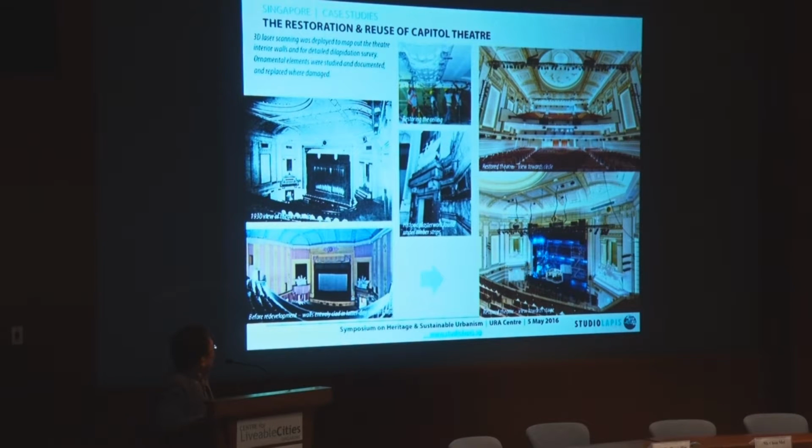So these are some before and after pictures of how the theatre looked when we got involved in the project. These are actually acoustic panels. A lot of the original decoration, we found this quite a stunning photograph of what it looked like in 1930. And it's quite a far cry. And so everybody was quite curious what lies beneath the cladding.